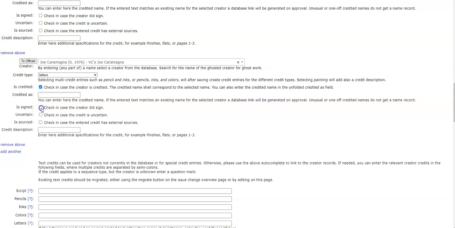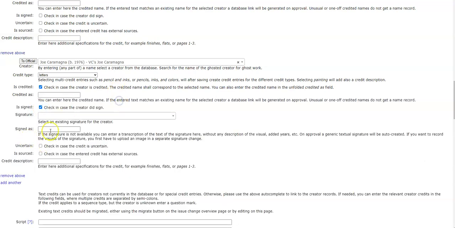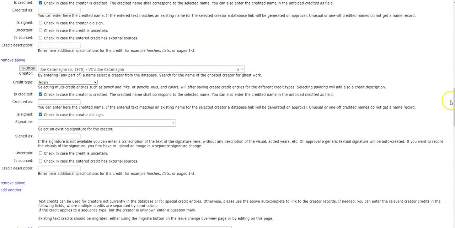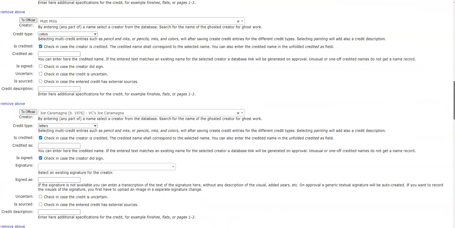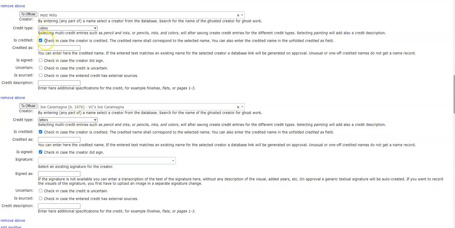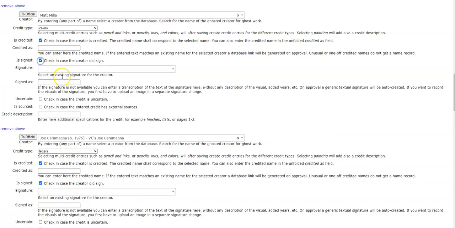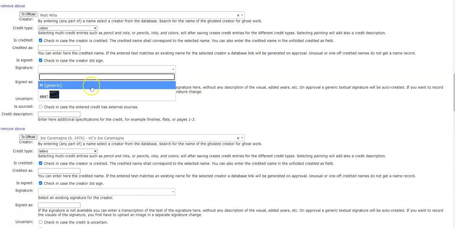If he signed it, and he signed it as Potato, I could put Potato in here, or I could pick one of the signatures that they already have loaded. Let's see if he has any signatures loaded. Yep, so I can pick.